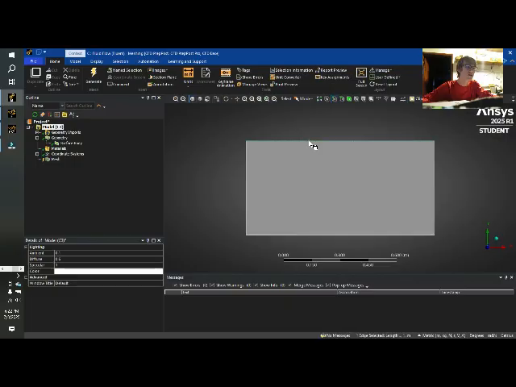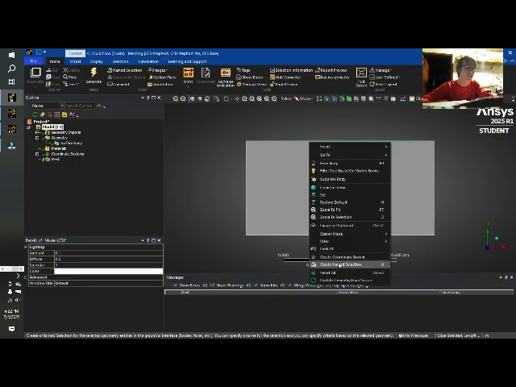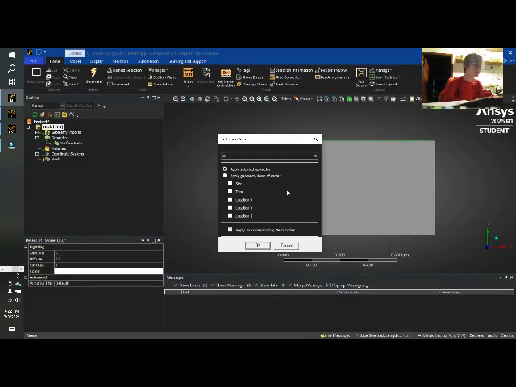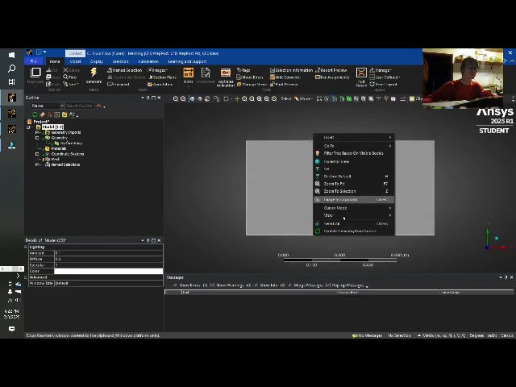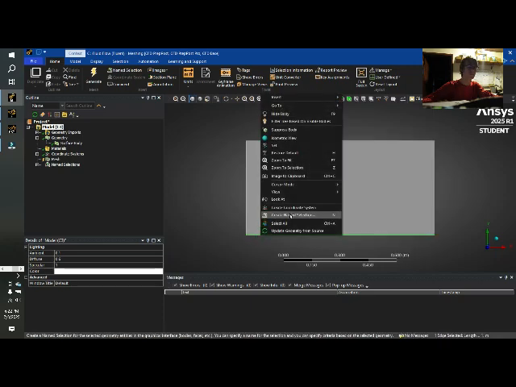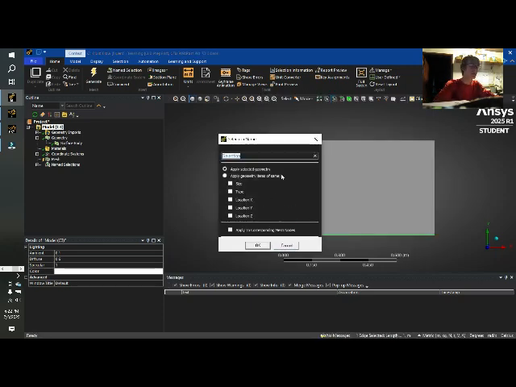So we want to go to edges. The top edge would be the border. Then you got the flat plate.